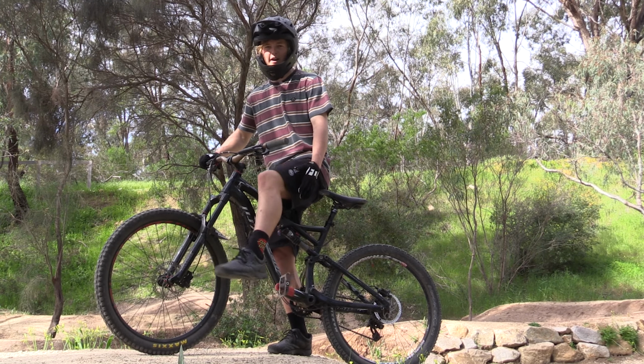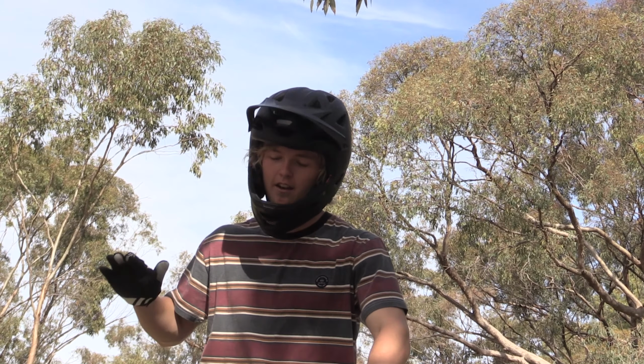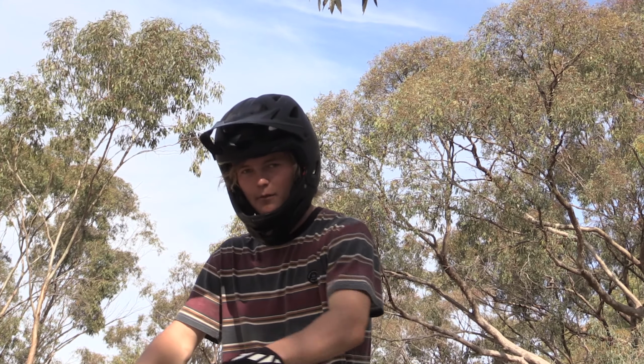Okay, so we've just finished the takeoff phase. We're talking about mid-air control. So first of all, if you're leaning too far forward, you really want to get on the back of the bike so you can counteract the weight. And then if you're leaning too far backward, you want to be leaning forward so that the bike comes forward as well. And later on, we'll be talking about mid-air control with style. But for now, we'll just talk about straight jumps. We'll show you how that looks.